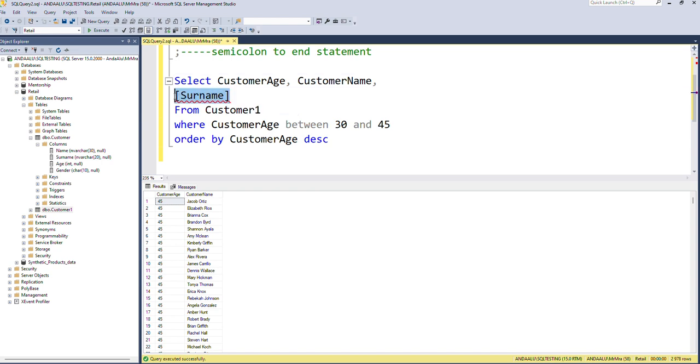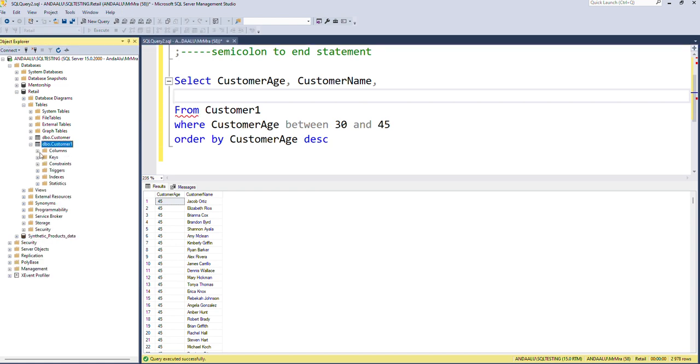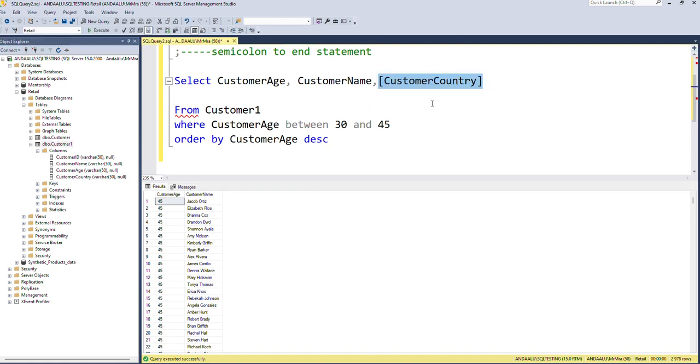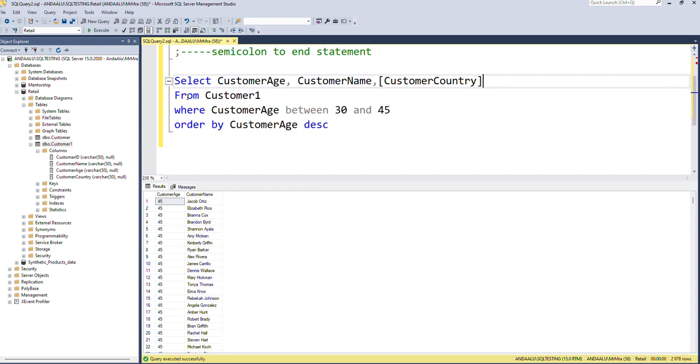This is customer one. I think this is the wrong table. Sorry, this is customer one. There is no surname here, so let's say customer country. I think this is going to be an interesting one.